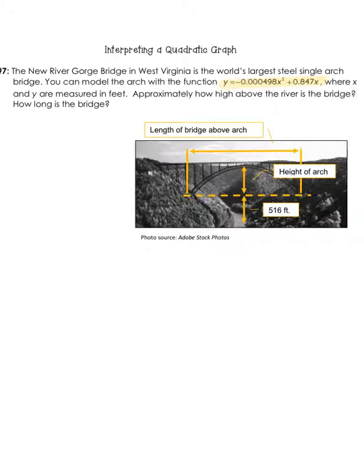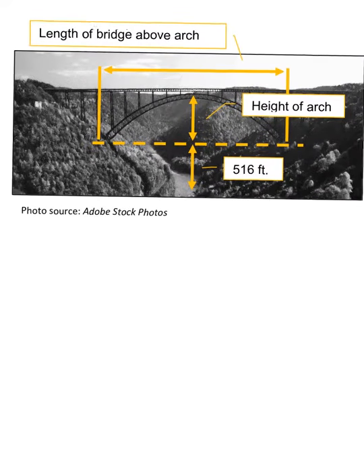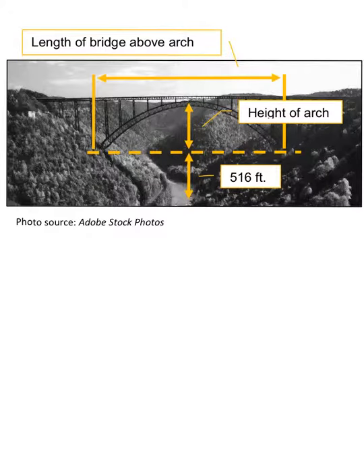You don't have a coordinate system on here. You don't know where your origin is, so why can't you make your origin wherever you want to? So this would be the smartest place to put your origin, right here. So I'm going to enlarge this picture so that we can see it and work with it. You have your equation in front of you, and then we're just going to work from here. So I'm going to put on here, right here, can you see that? Yeah, right there's my origin. So that's my 0, 0.